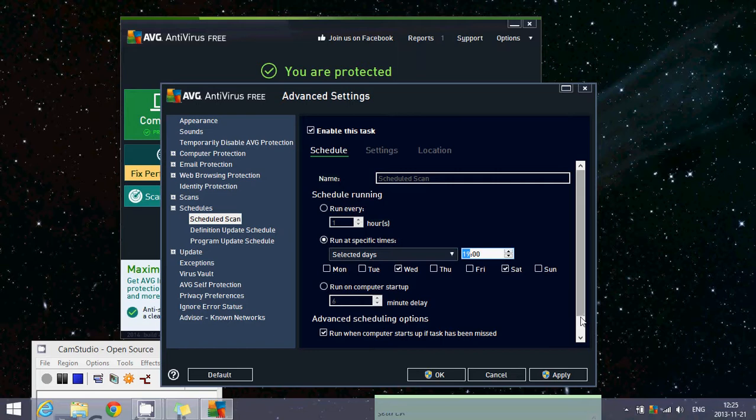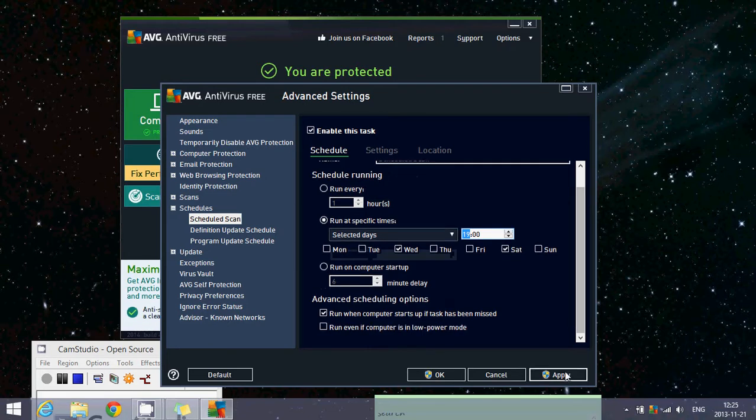and when that is done, you will apply the settings, and you now know, for example, here I selected Saturday at 1900 or at 7 p.m. So every Saturday at 7 p.m. the antivirus is going to scan my computer. I know that it's that specific time range is going to do it.